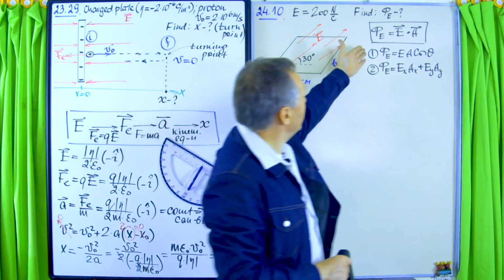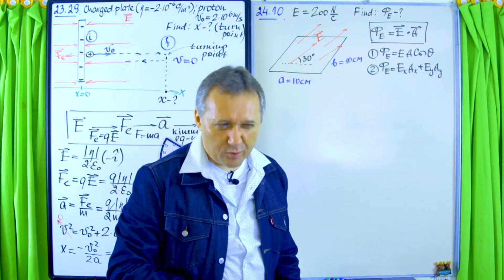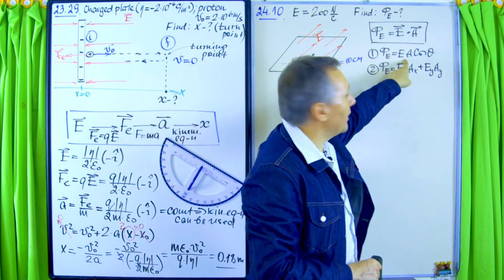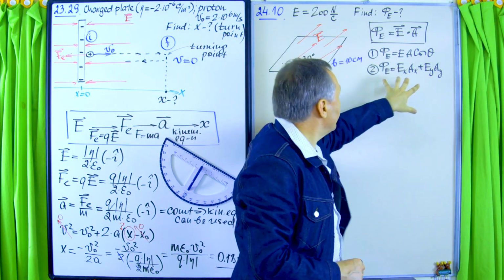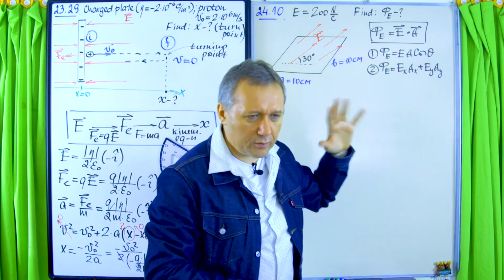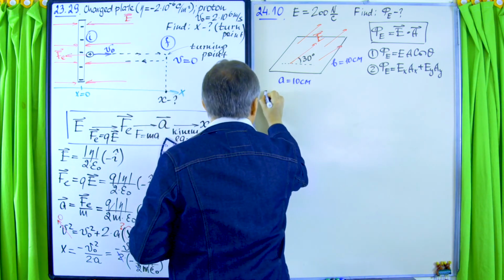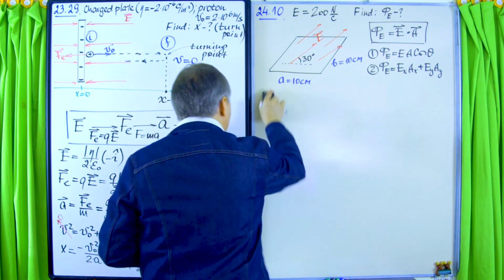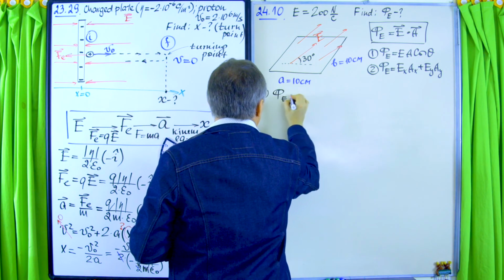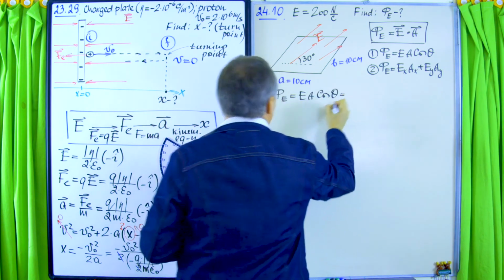So, which formula is best to use in our case? I think it's more or less obvious. Since the absolute value of the electric field is given, it's better to use the first option. Again, if you want, you can use the second, but it will be longer, finding these components. The first option is easier. So let me write: we're going to use the first option. Electric flux equals E, A, and cosine of the angle between them.